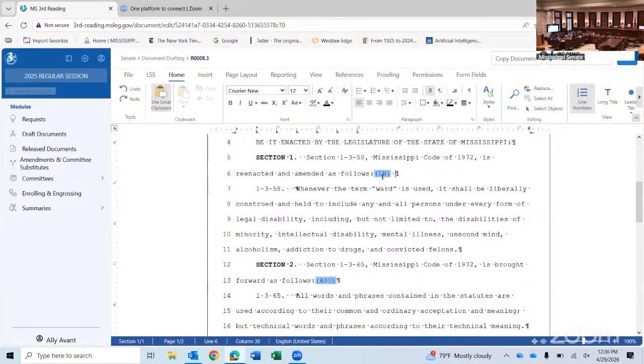What about the distinction between what you're doing to the code section, like amending and reenacting versus repealing versus amending? Okay, well, would that be eliminating? That's a good question. I actually don't know how it works, but I think that is the way it's bridged in, which is all in this little blue code right here.